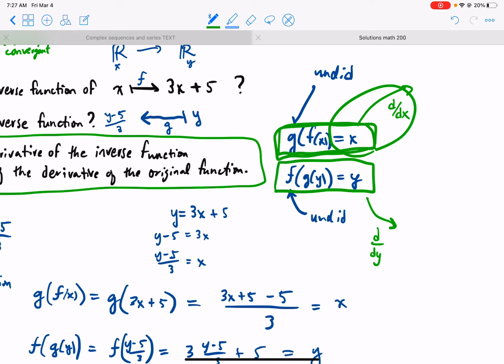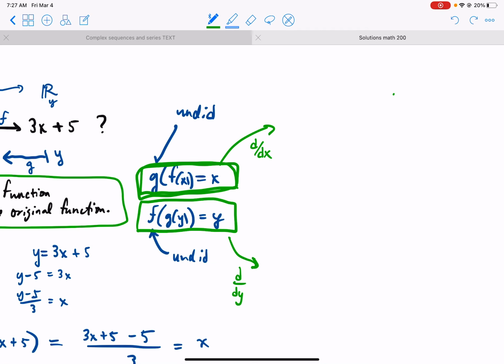Well, why would we apply d dx here? Well, because this will be a 1. That's good. So let's see. Okay, 1 equals. So I just did d dx that side. Now let's do it to this side. So g is a function, right? So at every point, we actually get another number called the derivative. It's really going to be used as a scalar in a linear map at that point. But for functions from R to R, each linear map is identified with a real number, and so we get another function, usually called g prime.